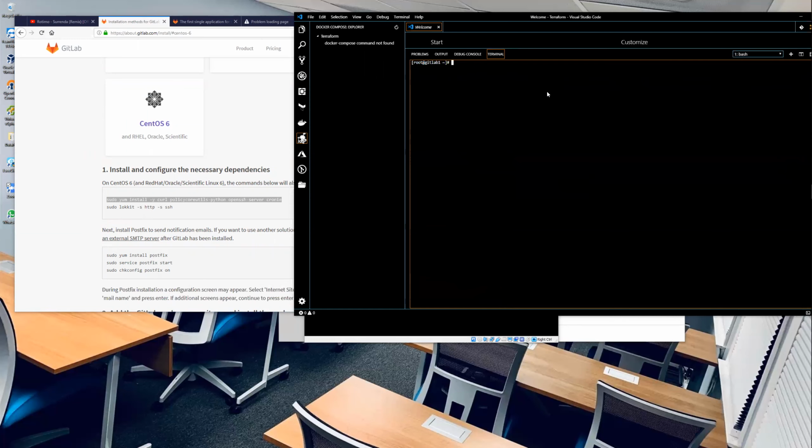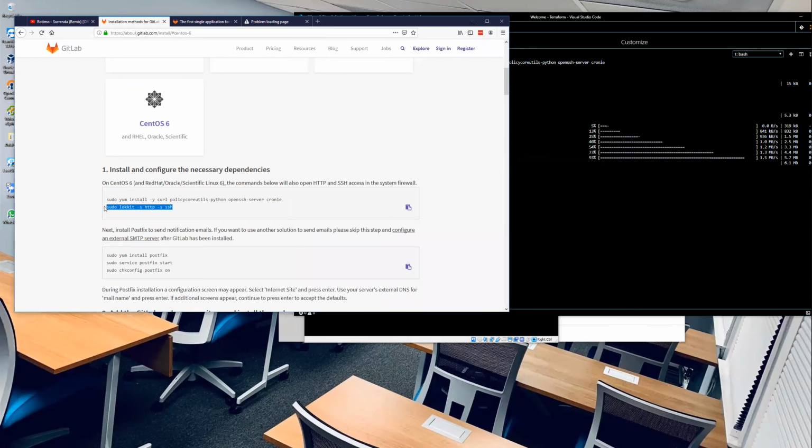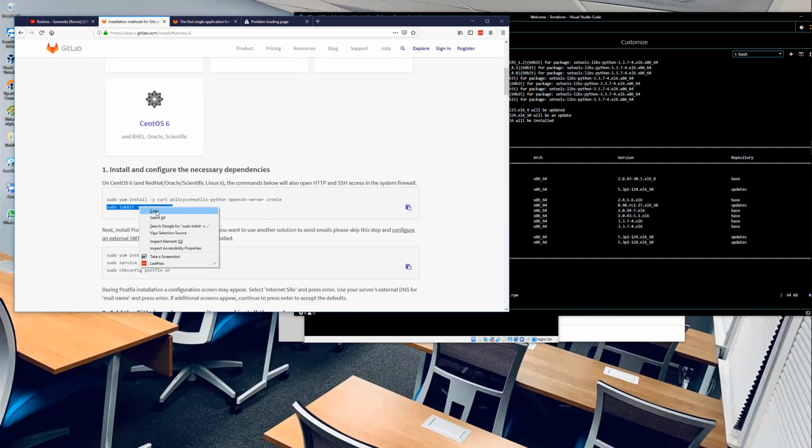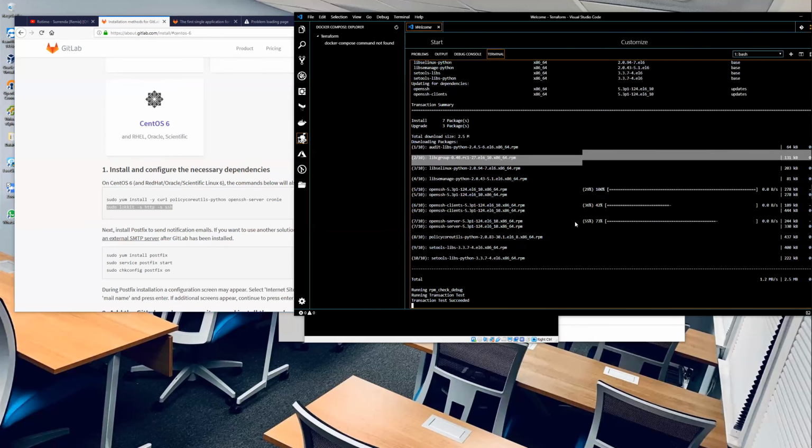So I just disable my firewall, and I'm going to start by installing those packages. And after that, I am going to run this.